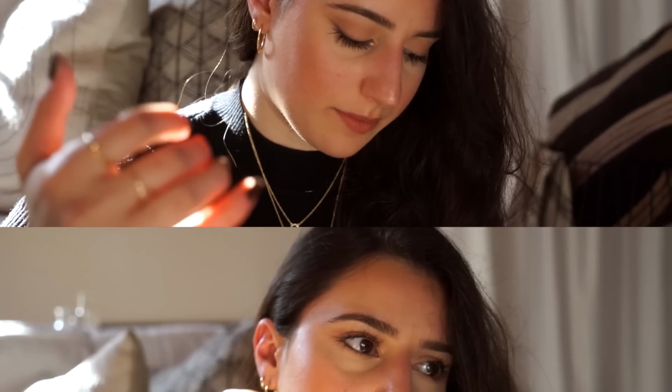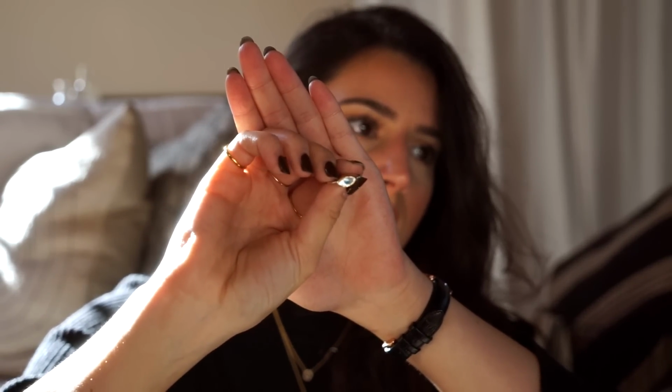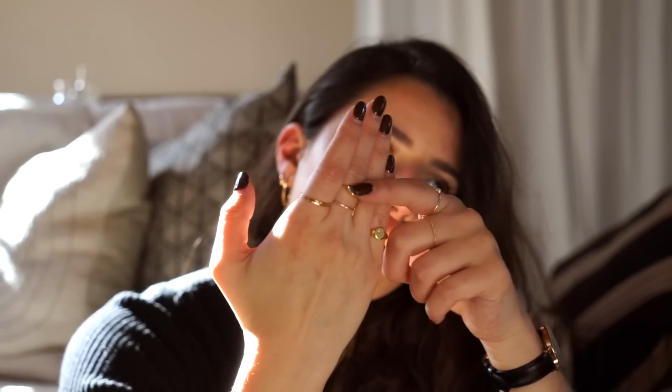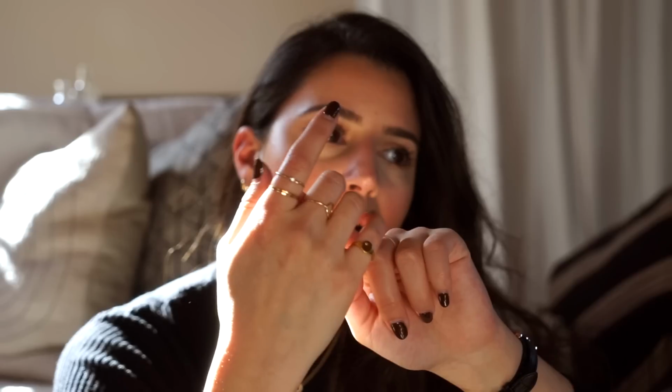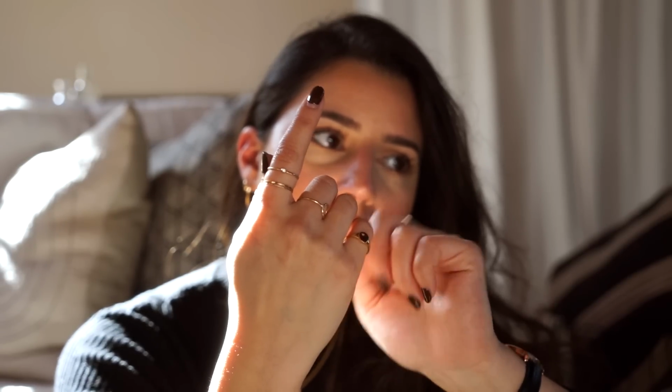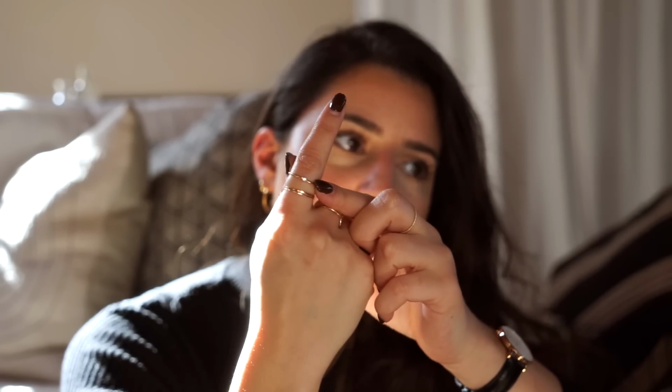Again, this is another ring that I wear very often when I don't wear this one. Next, I have one from their Evil Eye collection, and it just looks like this. It just has a little blue evil eye on it, and it is very thin. I think it's just the prettiest little statement. And then I have this one from Paola. It looks like this. It just has a little itty bitty diamond on it, and it's very thin and dainty.